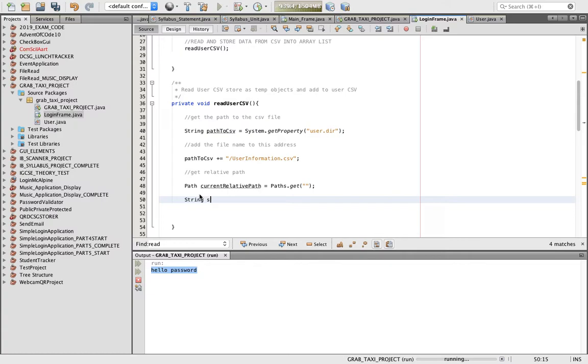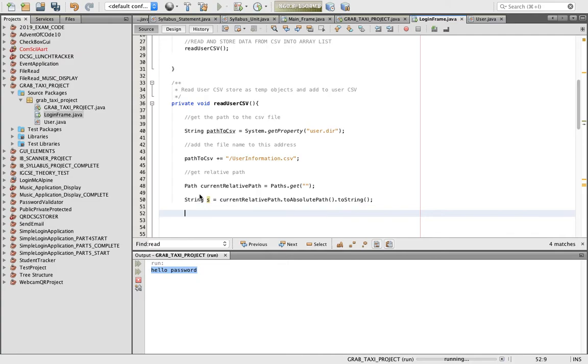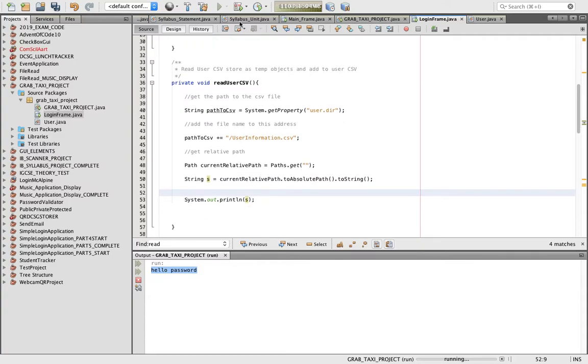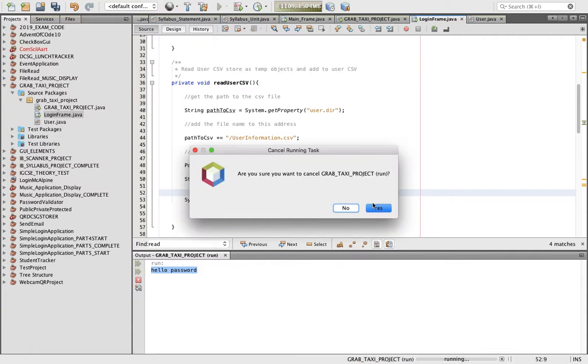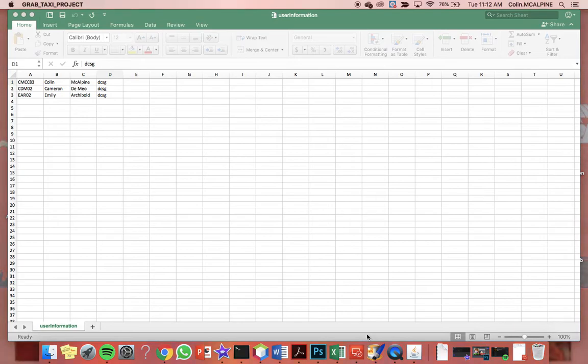What do we want now? We want to combine those two to basically get the address of the file we want to open, so that we don't have to bother with the file browsing every time it opens. But if that's something you need, it's relatively straightforward if you find the tutorial, so you can choose that. So let's just print that so we can see what that actually does. Print line, let's just print out S, so we know that that's the current relative path. And all I'll do, I won't take it out of my project, I'll just leave them in, because it kind of demonstrates that we're doing ongoing testing to make sure everything's correct and working.